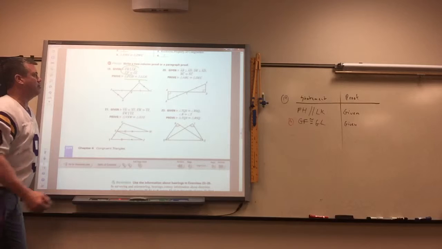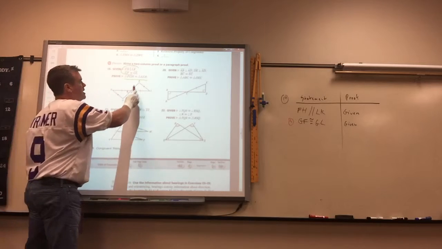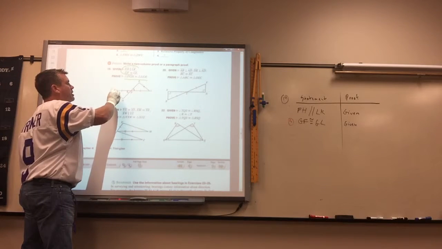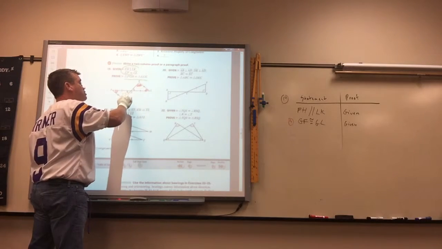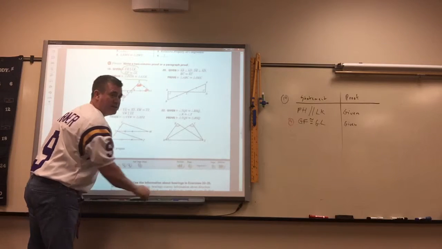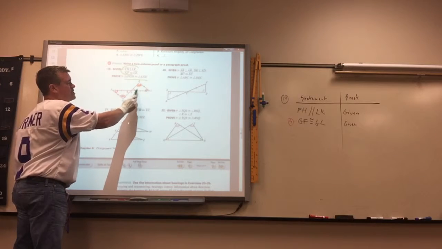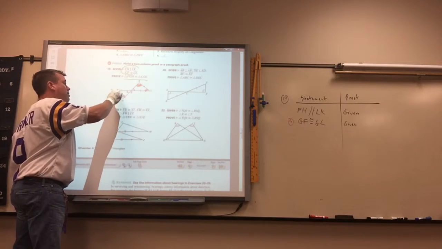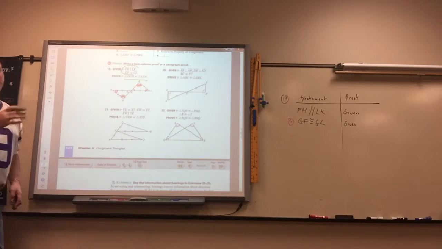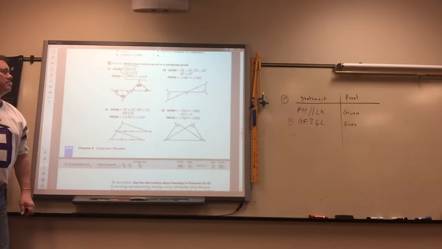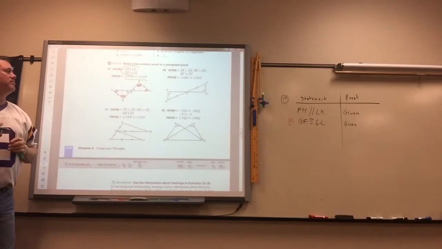Before I write in here, if you look, vertical angles are congruent, right? And since these lines are parallel, that means alternate interior angles are congruent. So this would equal that, and this one would equal this one. That's why when we corrected these, I said you could have two possible answers. You could have ASA, or you could go angle, angle, side, or this way, angle, angle, side. So this is one that has two reasons. Sometimes you're going to have a triangle where there's one more reason. There's actually five we can use, where all five of them would work.